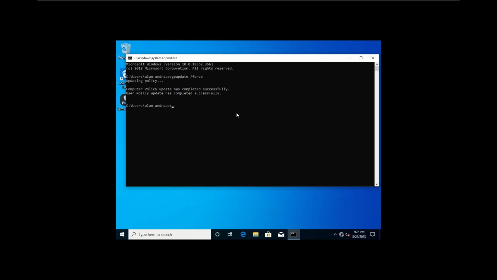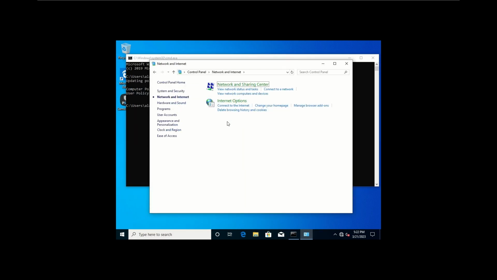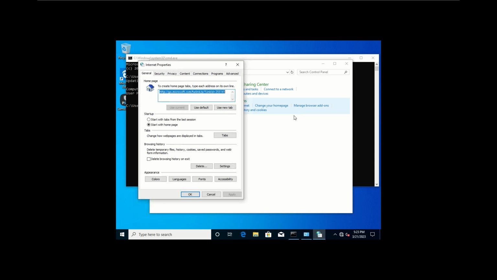So now let's open up our control panel again and try to make the same changes that we tried to do earlier. And then we will try to change our homepage by clicking on change your homepage. And as you can see, now we don't get a warning, and that's because we can now view the general tab.